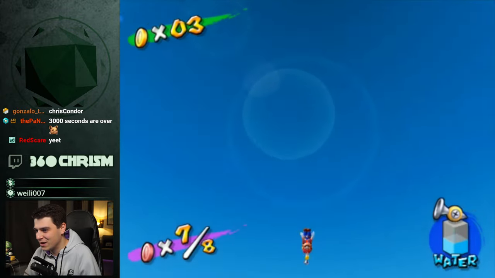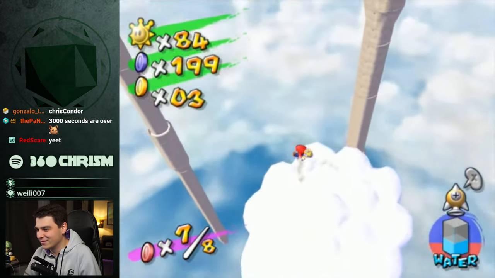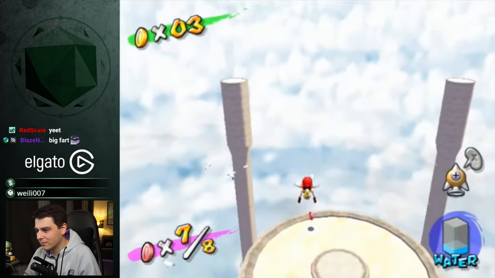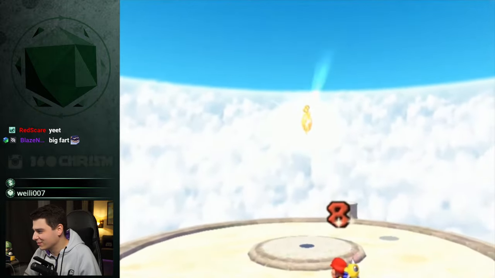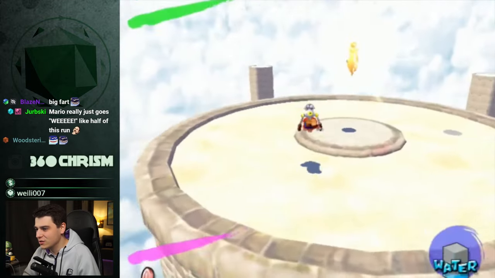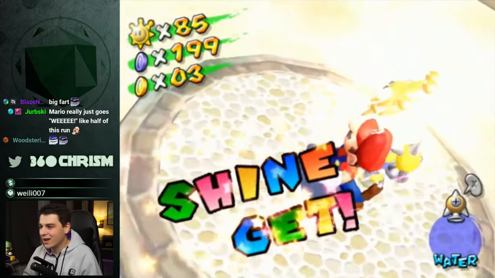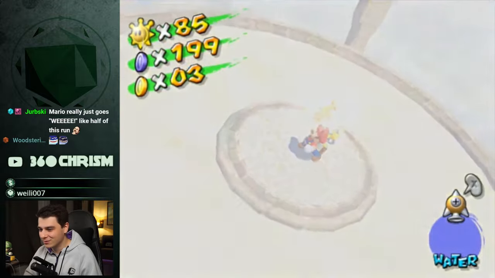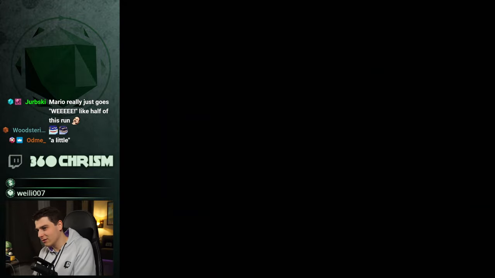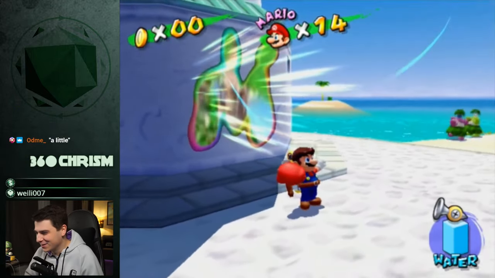The mega storage to make this jump. Just barely. Nice. People actually do this in runs, by the way. I mean, a little slower and like more setup required, but they do the rocket strat in actual runs. A little more careful than that.